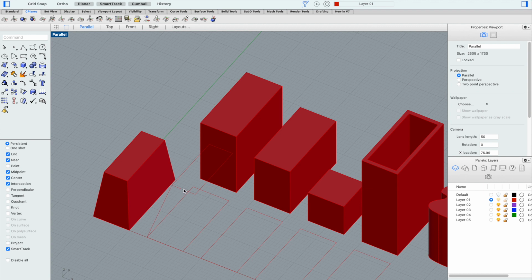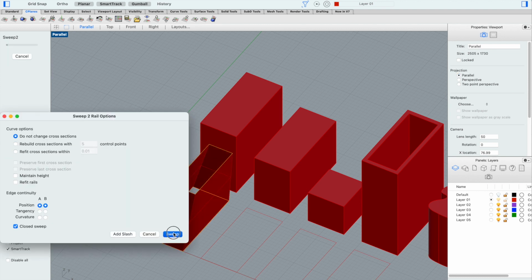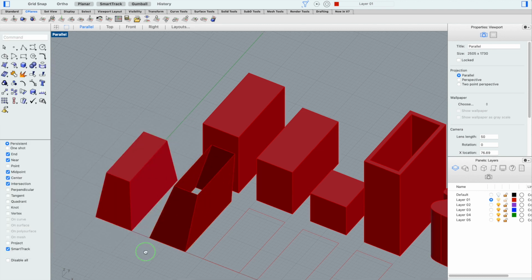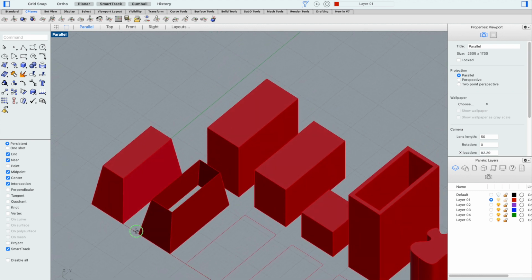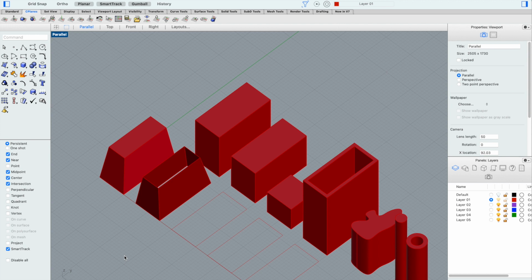And so the way that that's going to work is, instead of trying to drag this shape into this shape along this rail, I can use a command called sweep2 and say, here's one rail, here's another rail, drag that shape around it, done. And this is going to zip it right up, and there are no errors there. Now, sweep2 is a very underused command. I think that it is anecdotally based on how few people that I talk to know about it.